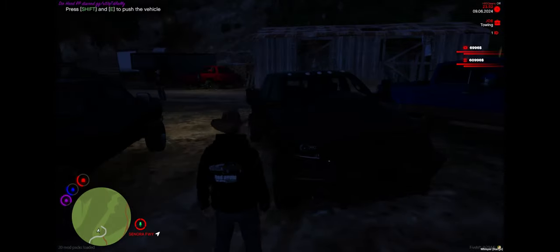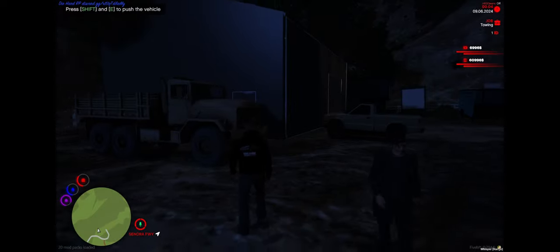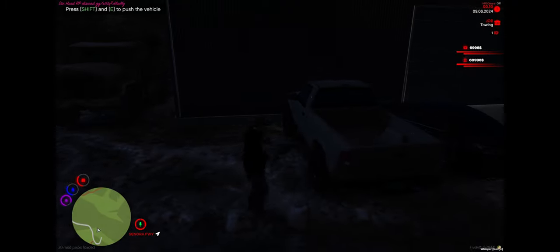Right here we have our 2019 fourth-gen Ram mega cab — if you don't have a mega cab, who are you? That first gen over there is just his truck. We have the 05 Tacoma. We have the military truck here, which is one of the recent purchases — I wanted to have something unique. And there's another unique thing coming — y'all will know what it is when it happens. It's going to be pretty sick. We also have the little clapped S10 and the little daily Malibu — that's our takeovers car.